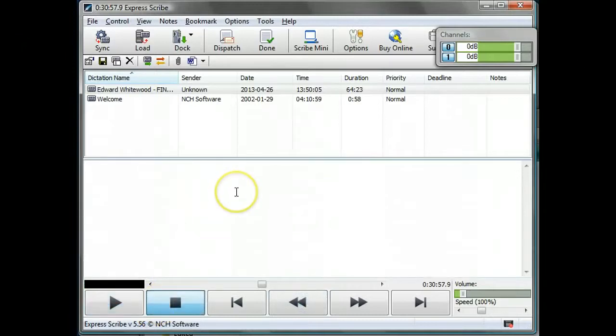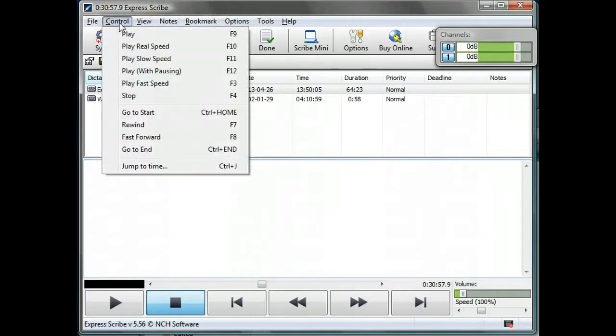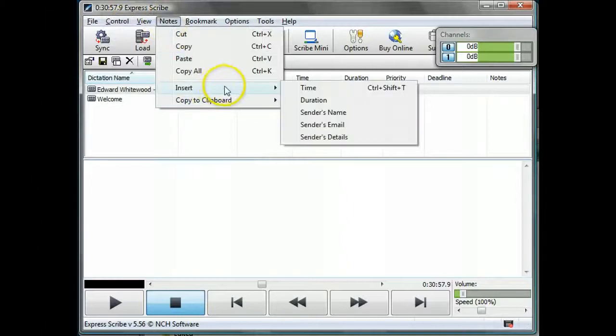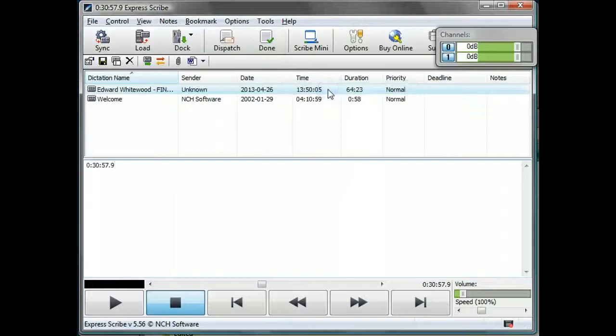So let's go from here. We know that he says we're going to say really to run the shop. So what we need to do is go to Notes, Insert, Time. That's the time code. So Shift, Control, T. So for the moment we use the menu option, and you see the time code, which is shown down in this right hand corner here. That's how far we've got through the recording. It is automatically inserted in there when we do the Shift Control T. So let's put a space in and have a listen.